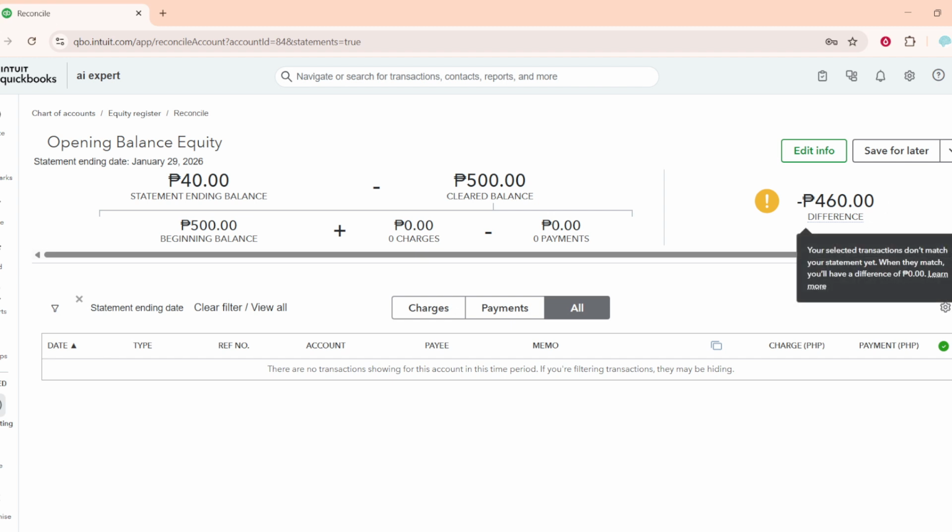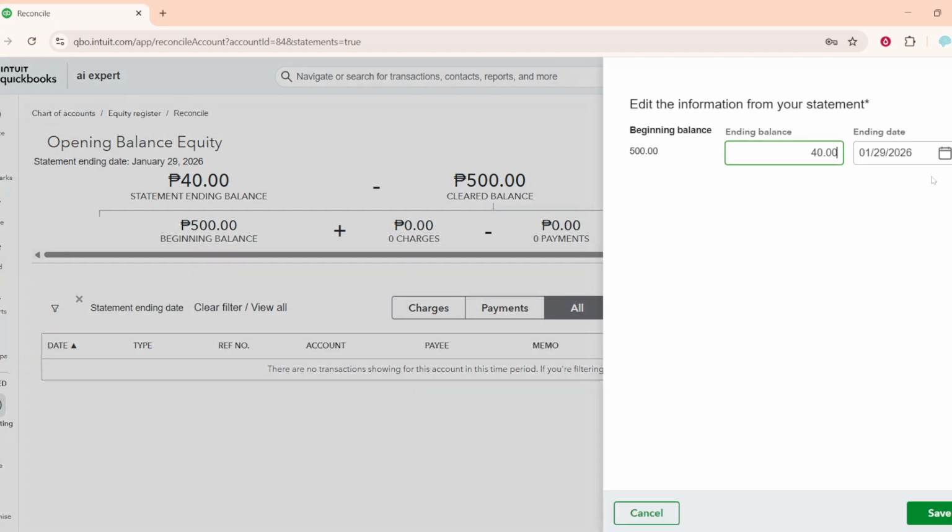And if a change was made to a previously reconciled item, restore it to the original cleared status so it aligns with your past reconciliation. After you've made these adjustments, return to the reconciliation screen and confirm that the beginning balance in QuickBooks now matches the opening balance on your statement.